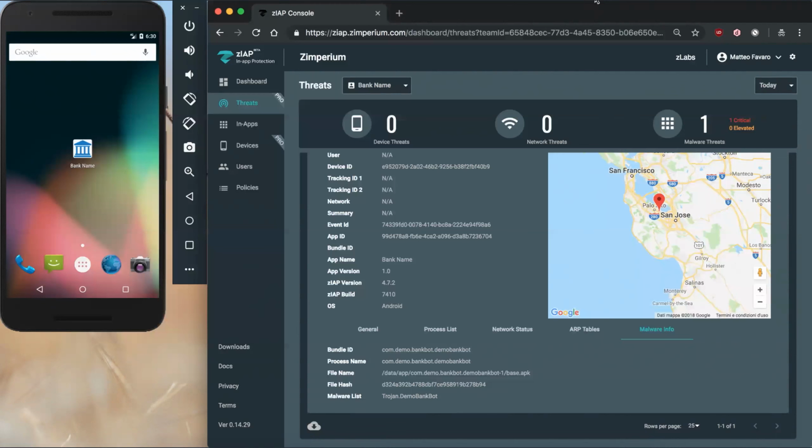So we just turned, what was that, a 1.5 minute long video before where we were watching a hacker log into a victim's account. We turned that into, instead of 1.5 minutes, 3 seconds worth of video. The app launches, the app starts, our engine detects it's unsafe, tells us not to allow this login until the user removes that malicious app, and informed our backend system that that was occurring. Voila. Disaster averted, problem solved, fraud line comes down, happier customers, better reputation, less theft, less financial risk. So that's what we're trying to accomplish for you guys, and I hope that you see how we can do that for you.